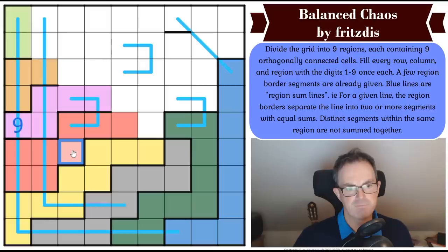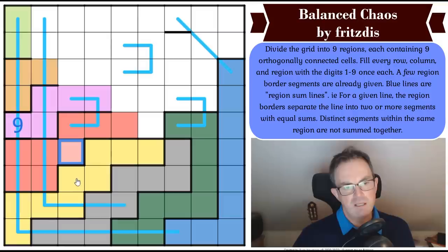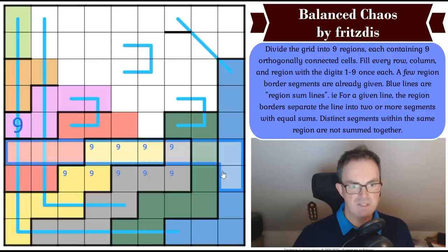Here's a point, actually, I think. Can't I extend that logic to yellow and grey and ask where 9 goes in yellow and grey? I don't know the answer, but I do know that 9 cannot be on the line in any of those cells. So looking at the geometry of yellow and grey, there is a 9 in one of those 5 cells, and there is a 9 in one of those 4 cells. Now that's the 2 9s that exist in these two rows of the grid.